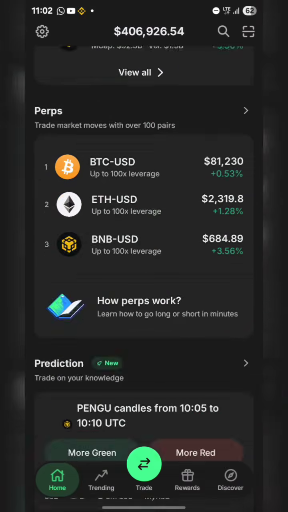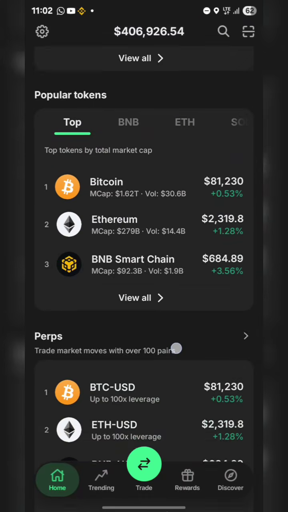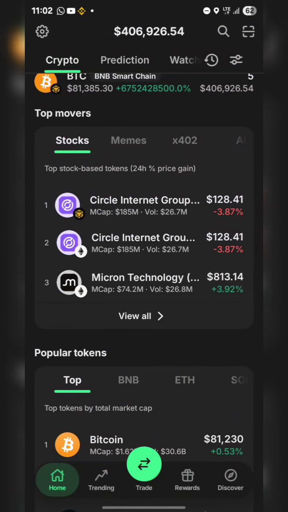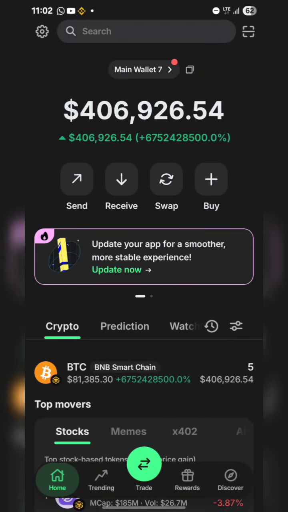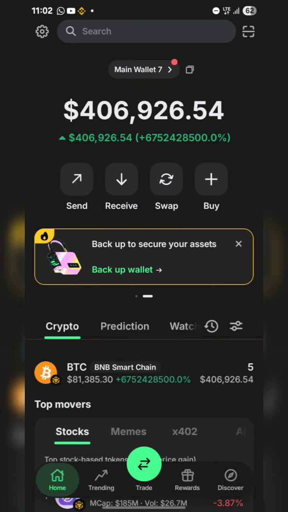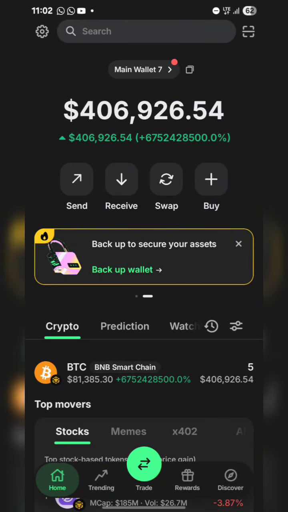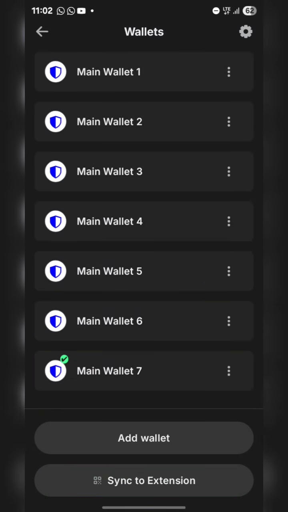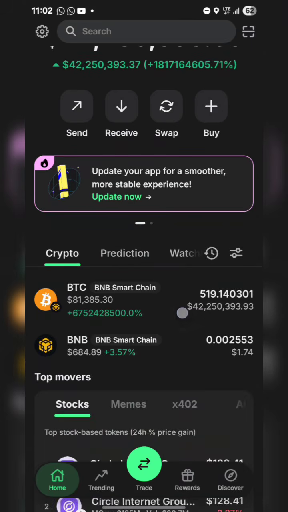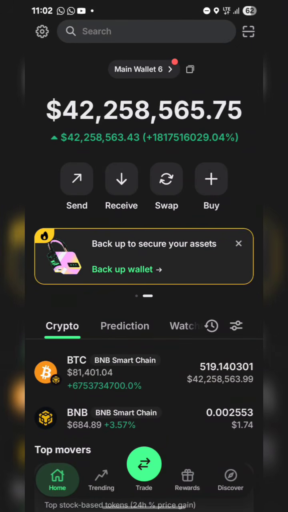So that is how you can flash your BTC from OKX, swapping from OKX to Trust Wallet. If you want to do USDT also, that is the same way you do it. But if you want to send out, you just need to have a fee of BNB. Have a small BNB, like $1, so that it will serve as gas fee. You see the money, plenty gone. So that is how to flash it.